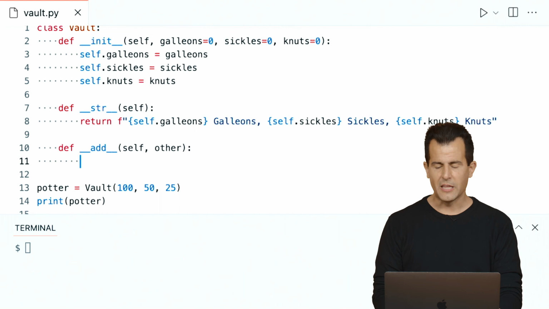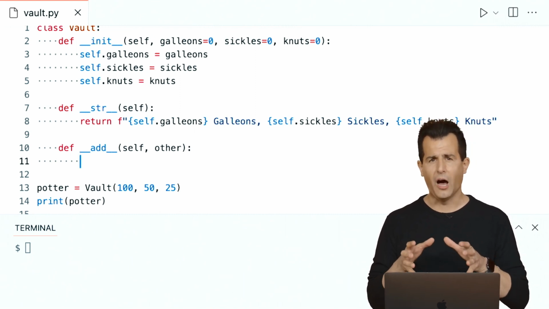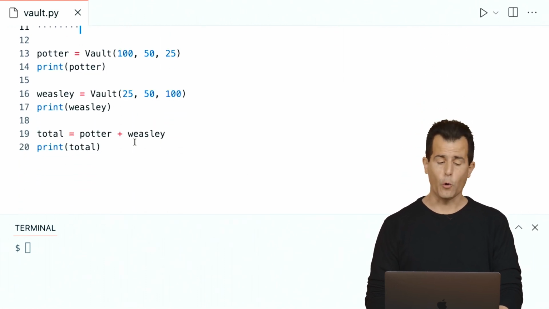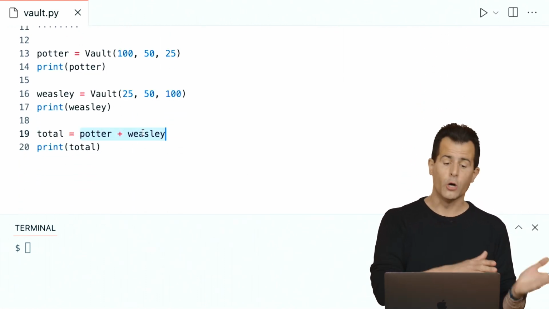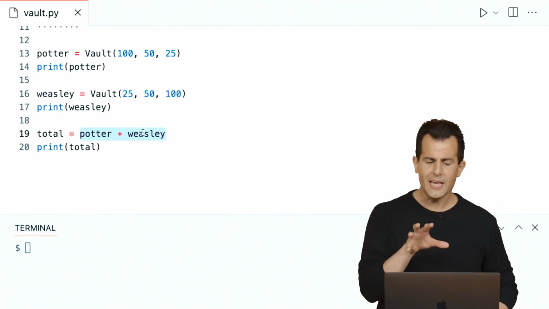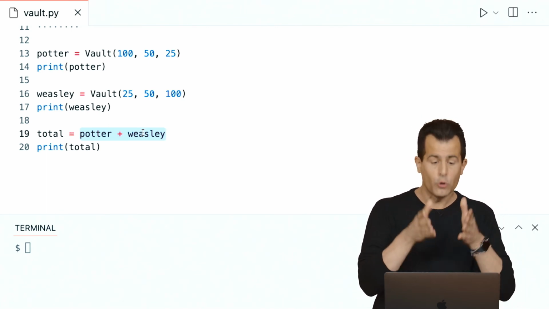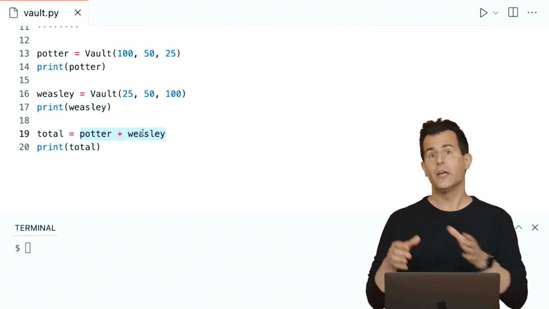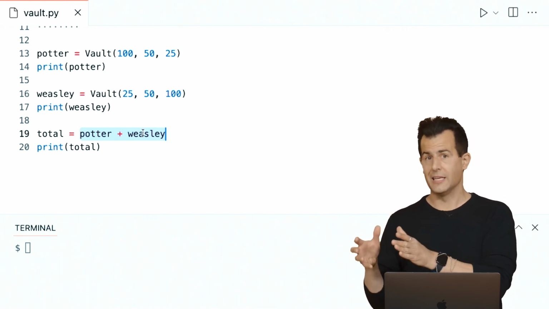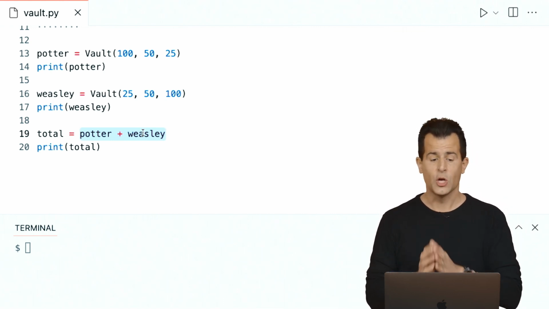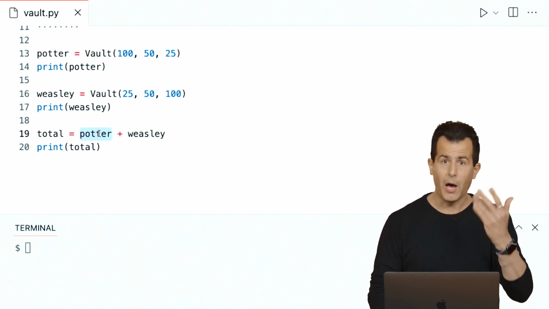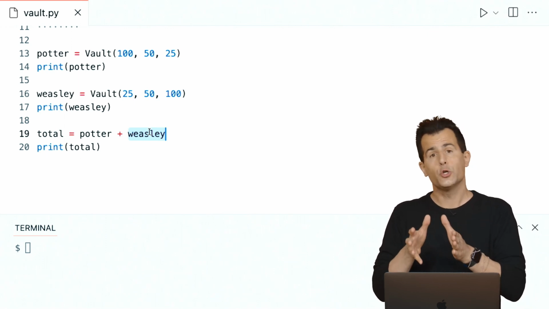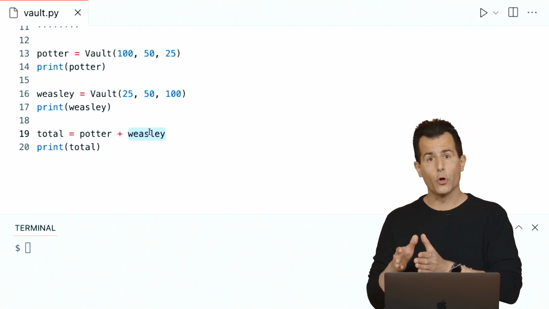And now inside of this method, am I going to have to now add together the contents of 2 vaults? Well, what 2 vaults? Well, if we scroll down to our goal at hand, the goal, of course, is to add this vault plus this other vault, Potter plus Weasley, respectively. Well, it turns out in Python that when you do overload an operator like plus, what's going to happen automatically as soon as Python sees that is it's going to call that underscore underscore add underscore underscore method, and it's going to pass into it 2 arguments. Whatever the operand is on the left, Potter in this case, and whatever the operand is on the right, Weasley in this case, and those values are going to get passed in as self and other, respectively.